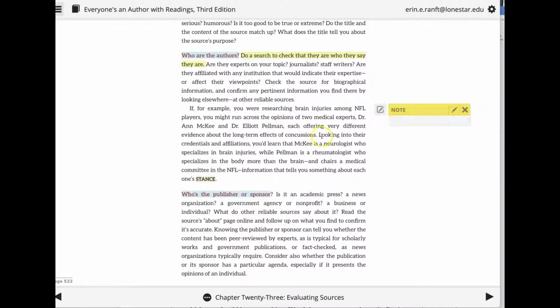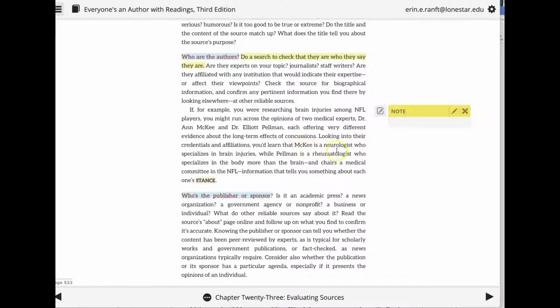But if you actually do a search into their backgrounds and credentials, you learn that Dr. McKee is actually a neurologist, a brain doctor who specializes in brain injuries. So for brain injury research, we want to focus on that kind of source. And Pellman is a rheumatologist, who's more specializing in the body. So McKee, in this sense, has more experience, because this doctor's background is specifically in neuroscience.